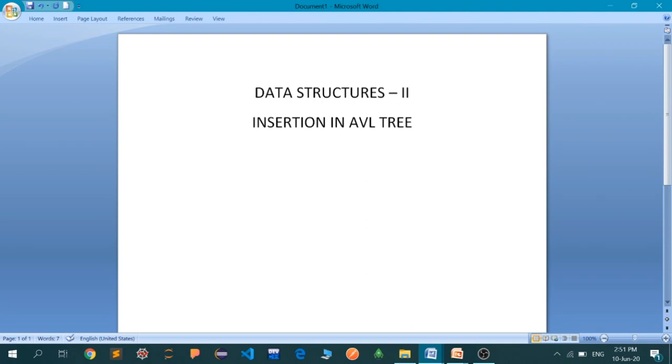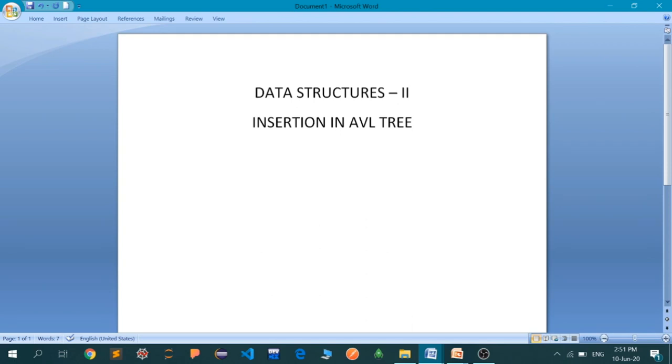Now, inserting an element into an AVL search tree in its first phase is similar to that of one used in binary search tree, that is your BST. But if after insertion of the element, the balance factor of any node in the tree is affected so as to render the binary search tree unbalanced, we resort to the technique called rotations to restore the balance of the search tree. Now, as you now know, our AVL tree is actually a height balanced BST.